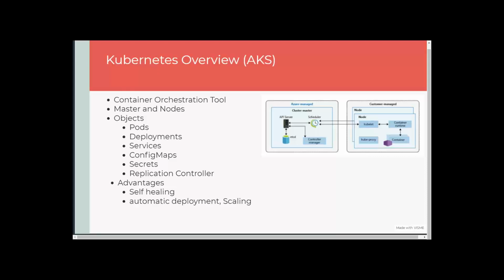But if you need more scaling, you can attach one more node, because in the cloud, on demand, you can attach a new VM. If you don't need it, you can remove the other 4 and keep only 2 VMs running. So based on resource usage you can scale your application, and this is possible with the Kubernetes cluster. Kubernetes manages the group of nodes and says in which node this container needs to be running.